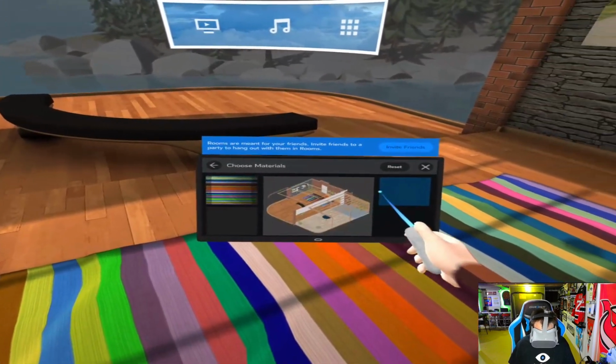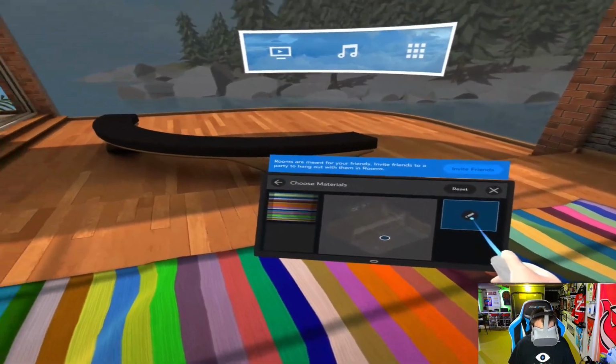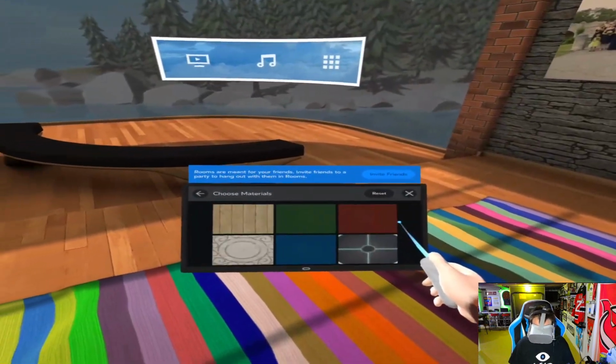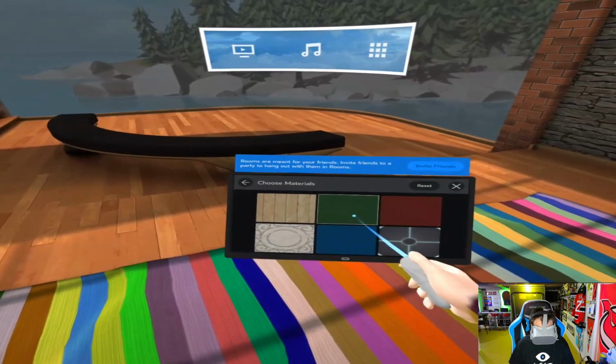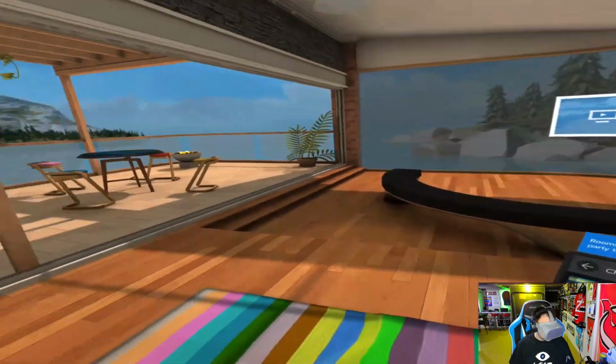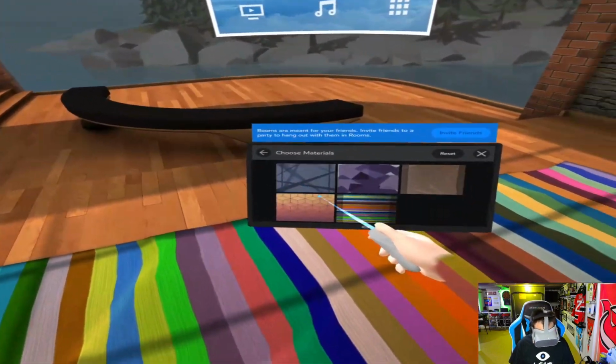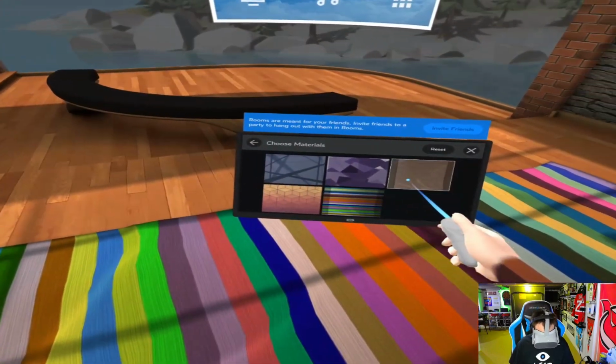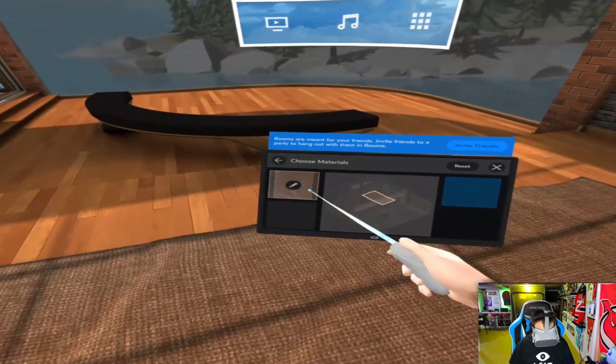There's not a whole lot in here yet, but you can change the color of that table over there. We currently have it as blue. You can add some designs to it. You can make it green, and you can see that it changes to green over there. Back to blue. You can change this rug underneath me too. You can put it to brown.